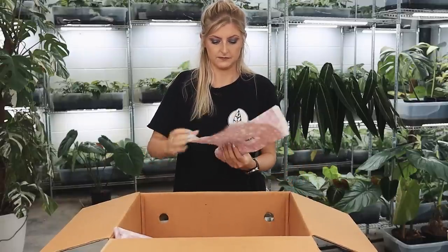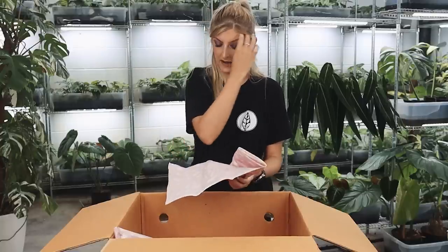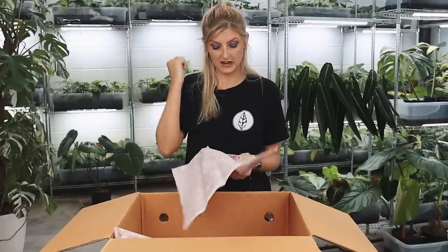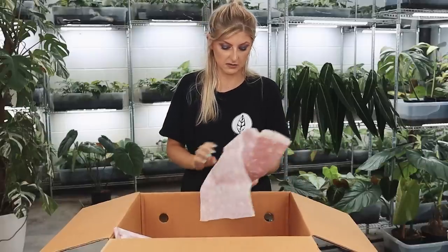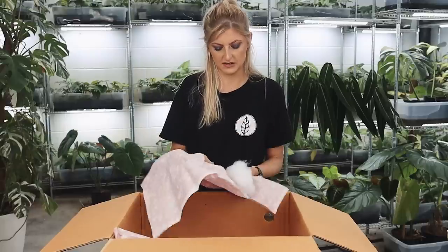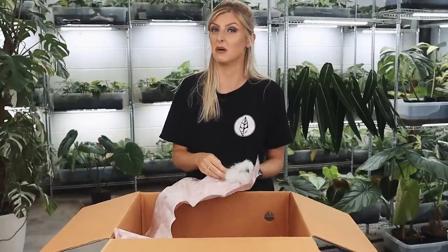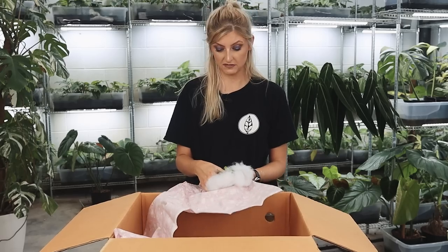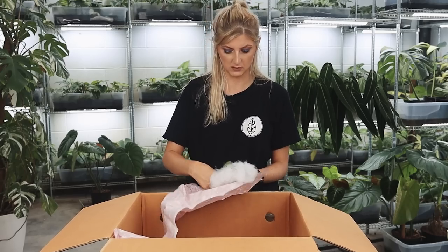Like so. There's a funky smell coming off these packages, by the way. I haven't mentioned it till now, but it kind of smells like wheat. I assume it's pesticide or fungicide or whatever. They don't usually smell like this, I'm going to be honest, generally when I buy stuff in, but this does have a smell. It does. It really does smell like wheat. The more I've said wheat, it definitely smells like wheat.